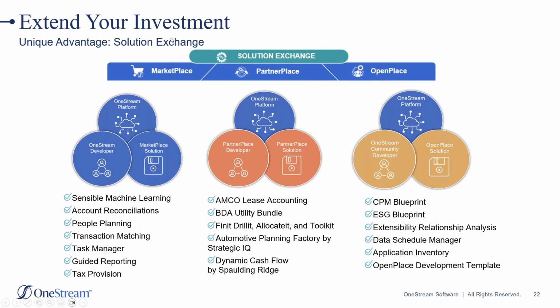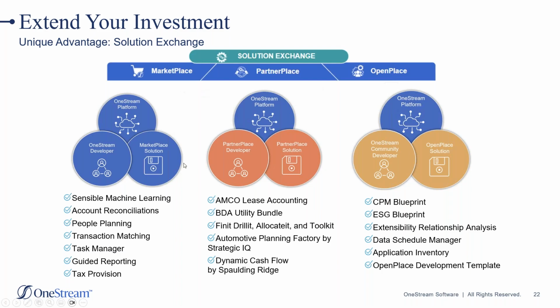As of our recent Splash conference, we've rebranded this to the Solution Exchange, and that Solution Exchange has three pieces: Marketplace, which is what it was and always has been; Partnerplace, where our partners like Performance Analytics can build solutions and market them out to the OneStream community; and then Open Place, which is more of a community source place where our customers and our partners can build utilities and dashboard components and share with one another, so that they can leverage some of the great ideas across the OneStream community.